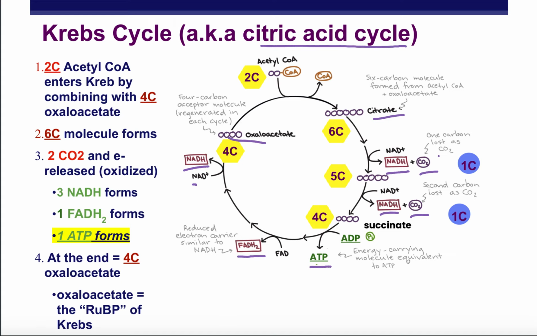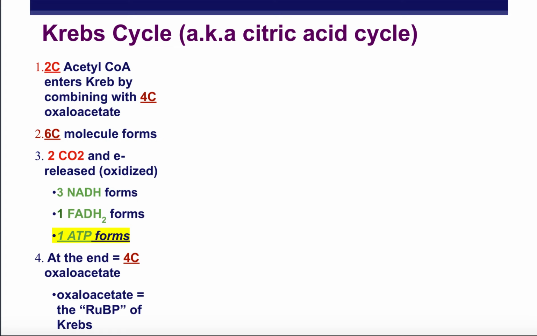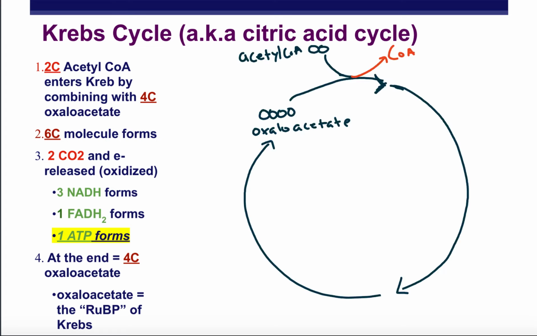Now, this is a lot of information, so if I were to ask you to summarize the overall consequence of the citric acid cycle, or Krebs cycle, I would simply draw this. So, acetyl-CoA, the 2-carbon molecule, comes in, and the coenzyme A that just helped it shove into this cycle gets to leave. And then in this process, a bunch of things happen. CO2 gets released. So 2 CO2 actually leave, 1 CO2, then a second CO2. A little bit of NADH is made, 3 NADH in fact, from 3 NAD+.